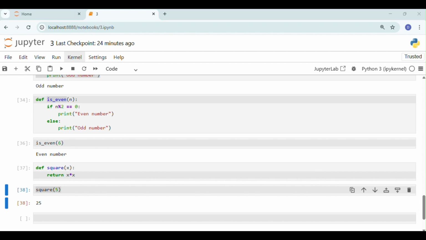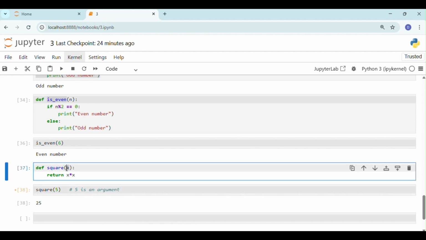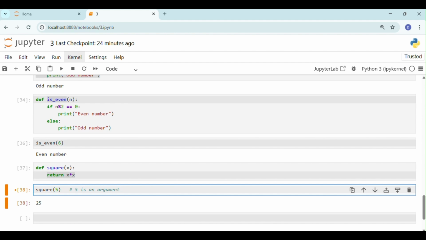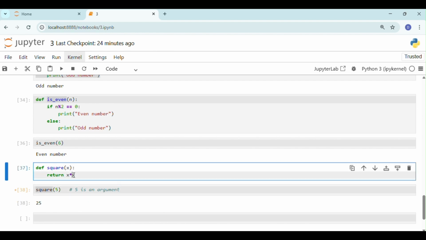An argument is a value you pass to the function. So here we have 5, and 5 is called an argument. Within the function, this x is called a parameter. Just remember, this 5 is called an argument to this function, and x is called a parameter within the function.